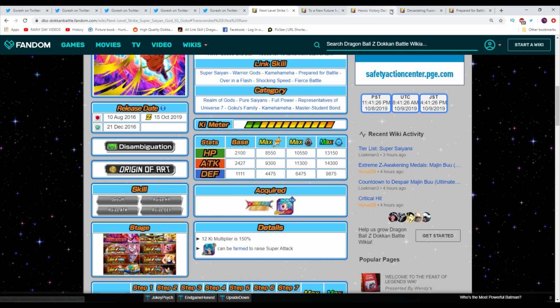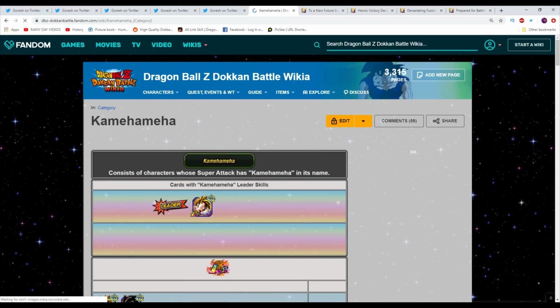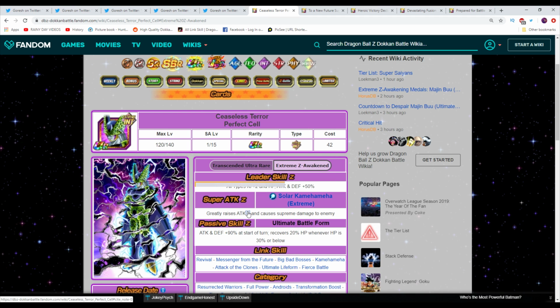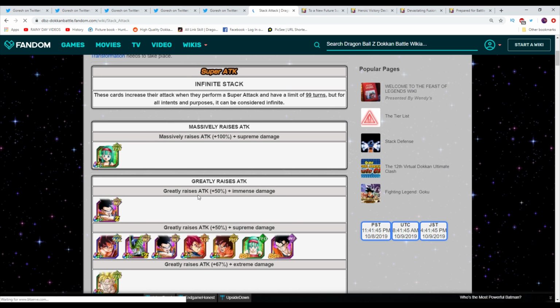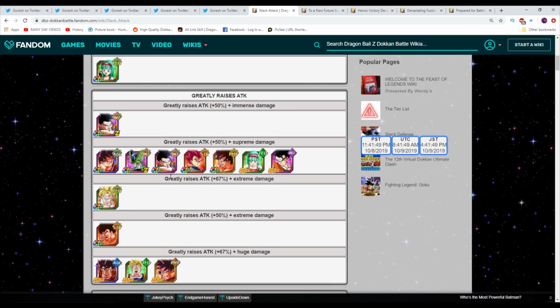What? There's no stacker units here. 50%. I'm certain that's 50%. Let me pull up Cell, who greatly raises. It could be, for the record, it could be more, it could be less, depending on how they want to do it. Yeah, greatly raise is traditionally 50%, though. My goodness. It's got to be for a turn, right? Did they really give him a limitless attack?